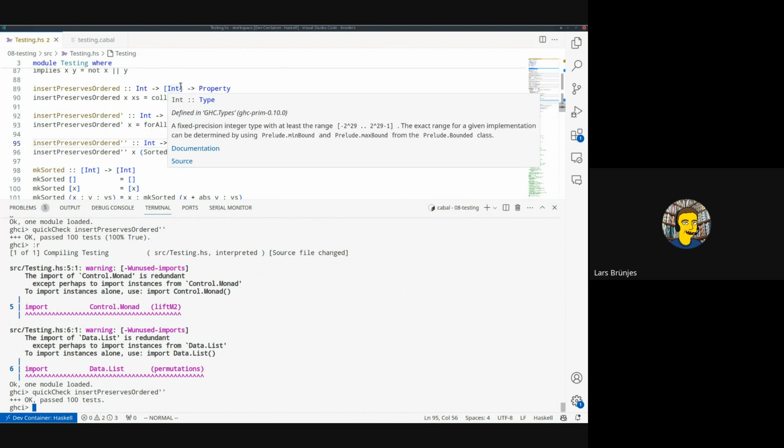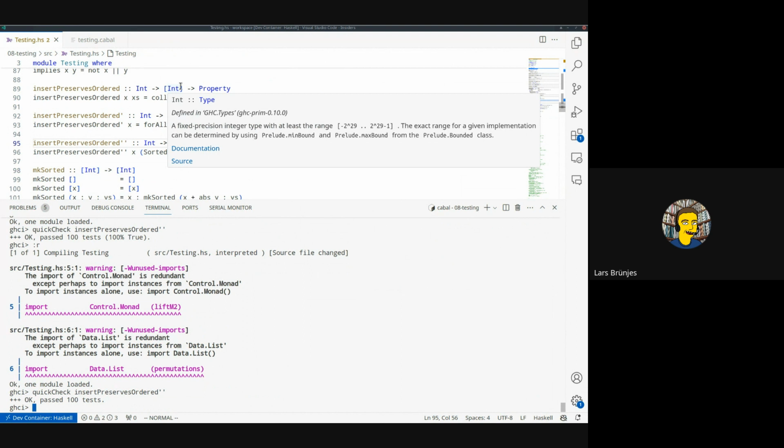That's built into QuickCheck, so we can't just change that. But now we want a different way of generating lists because we want to generate sorted lists. And that's a problem that doesn't only occur with QuickCheck. You often have that in Haskell, that for a given type you have an instance already, but in a specific situation you would like to use a different instance.